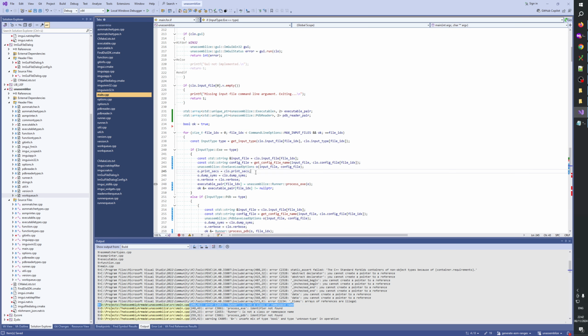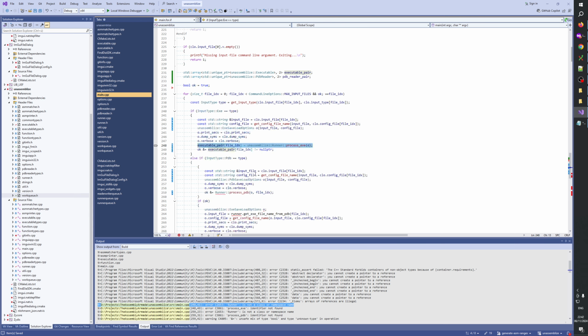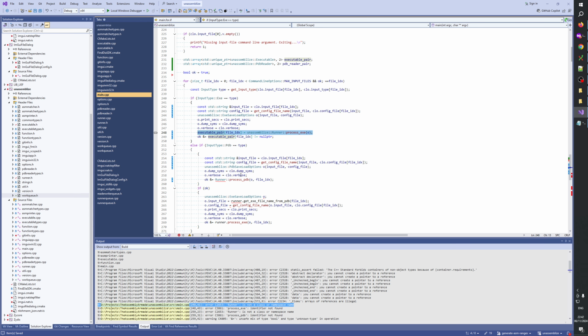Okay. Then, yeah, so this will work. And then here we will have PDB.